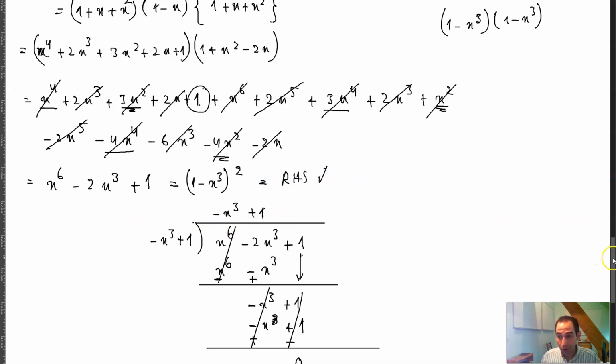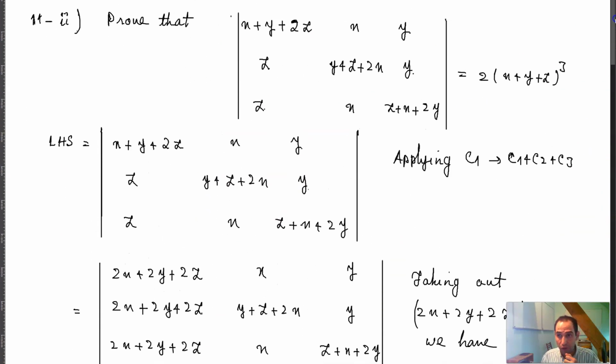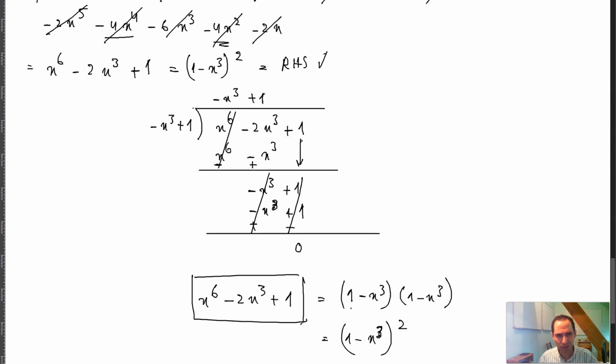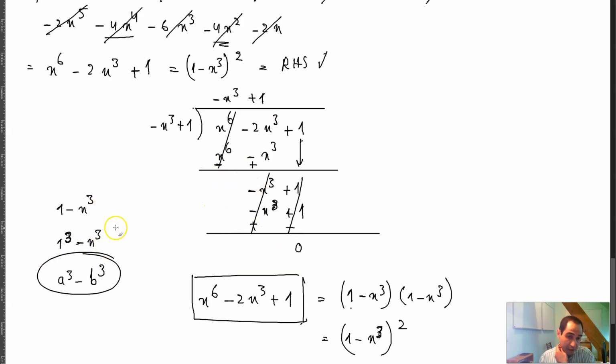Okay. Now, again, this is probably not acceptable in your examination or whatever it is that you're doing, meaning that you might have to actually show this using algebra, that the two expressions are somehow connected to one another. But I think you can, for example, use 1 minus x cubed. You can write it as 1 cubed minus x cubed, and then find some formula for this, meaning a cubed minus b cubed. And I'm not good at this, specifically at this formula. And then somehow figure out how to do this, but I don't really know how to do that.